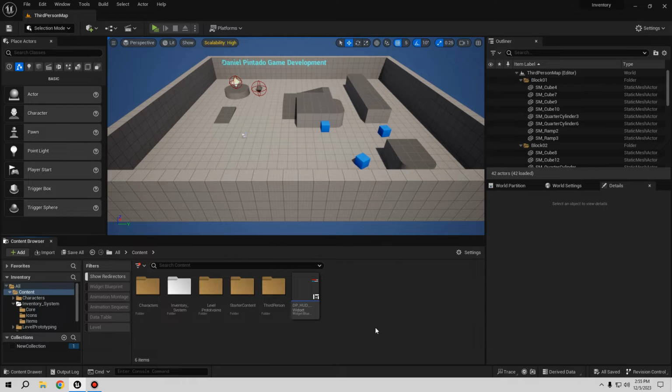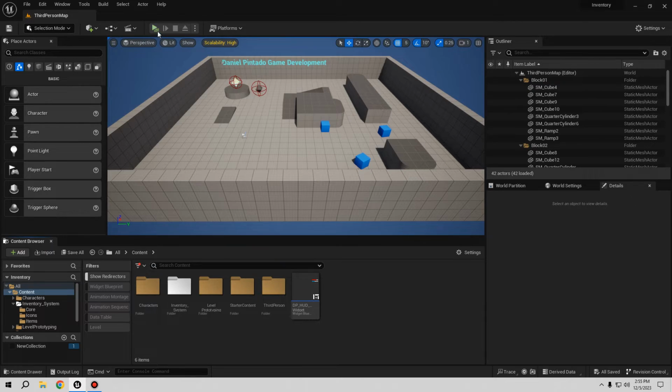So today we are continuing with this series. This is probably going to be the last one for this series because we already have the inventory system working. The only thing missing is to delete the item we already used. Also, if for whatever reason you want me to continue to expand this tutorial series, I can do it because I am going to save this project, so that way I can make more videos later if you guys want it. If not, I want to leave it like here. So let me show you what we have right now.